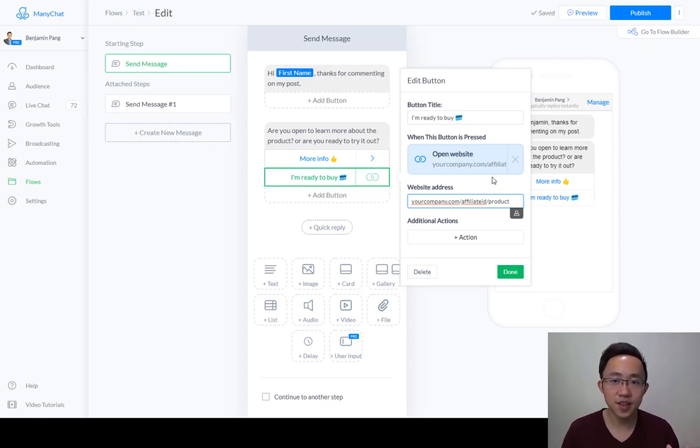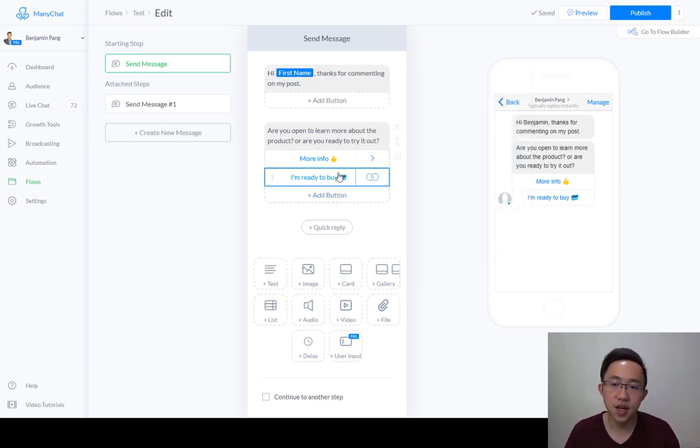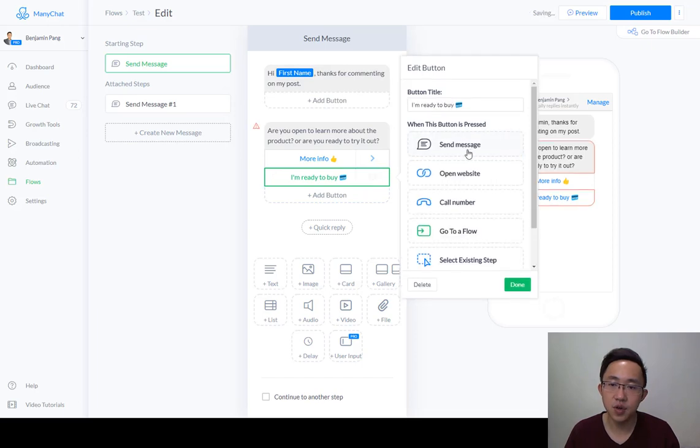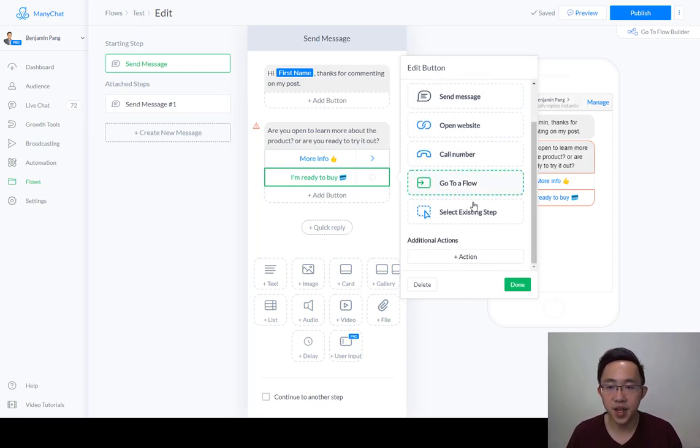You can automate the conversation. Not only that, when they're ready to buy, you can actually point them to your shopping cart, and voila, they buy the product on their own. And maybe after a couple of days, you just have to follow up with them, right? Now the next thing is, if let's say you don't want to send them to a website, you can actually provide them a way to call you, and you can also do all these actions over here. But these are more advanced stuff, so I'm not going to go over these.